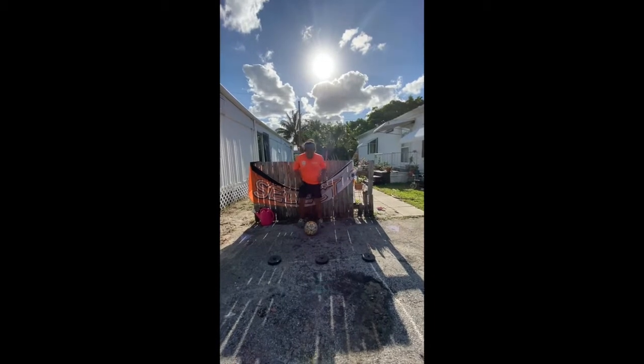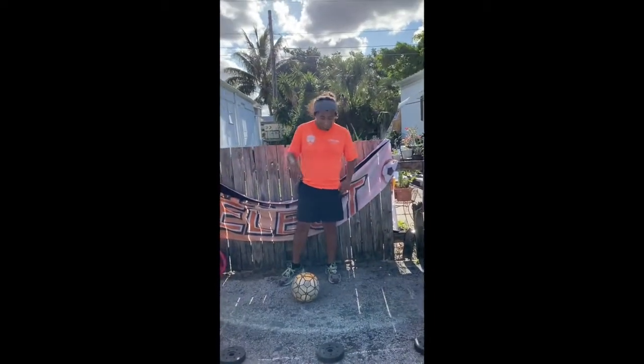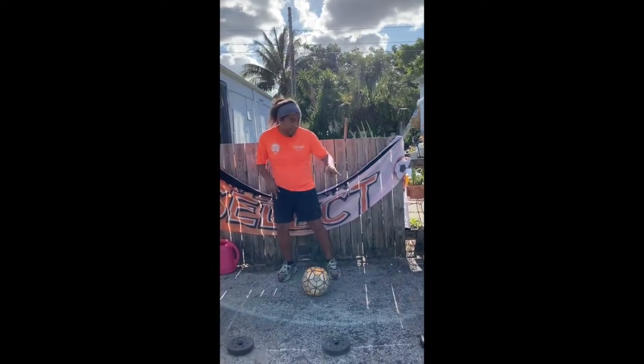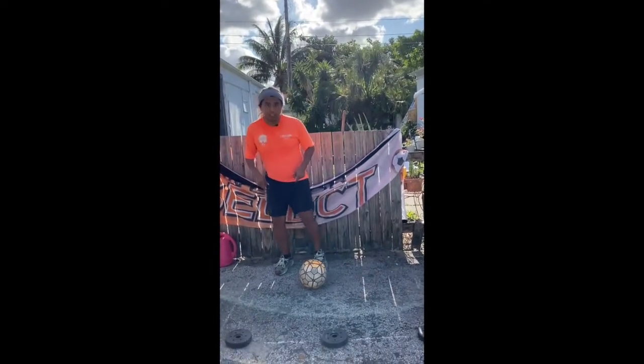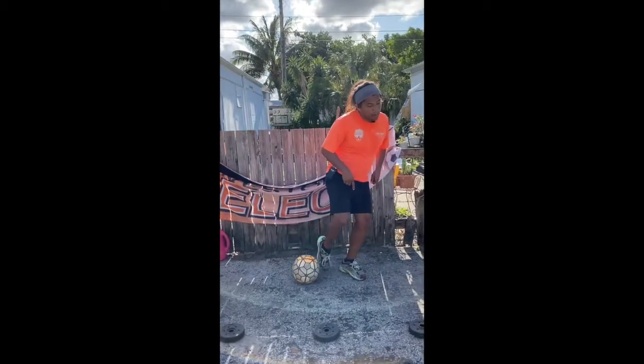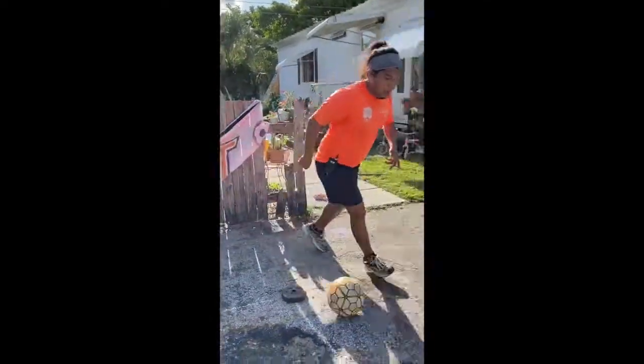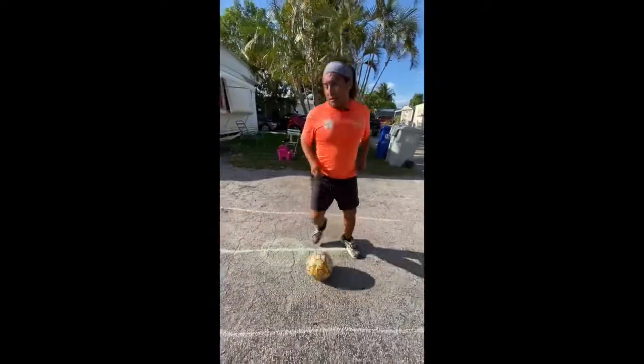In the scissor here, keep the same technical points of the feint, but here, you are pretending to touch the ball that way. So look, for a second, you think I'm going that way. But then I go back this way. Then I go back that way for real. Yes, and I'm back. Here's a really fast one.